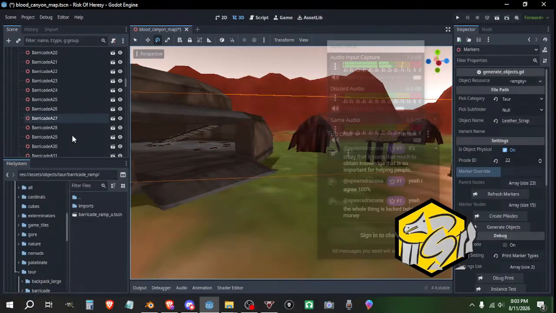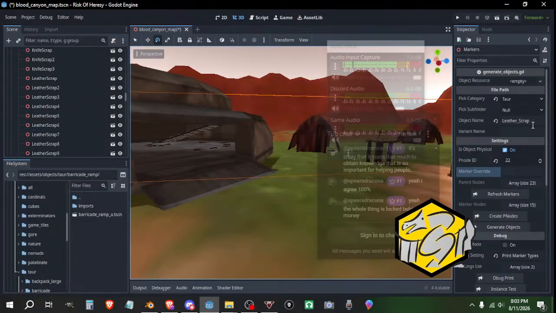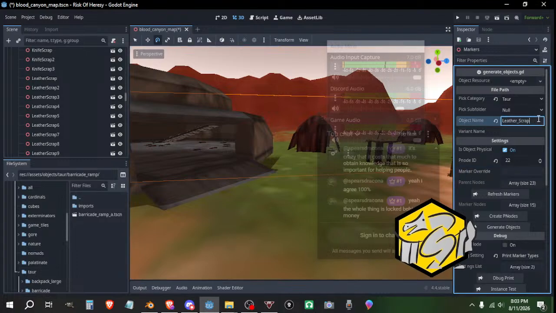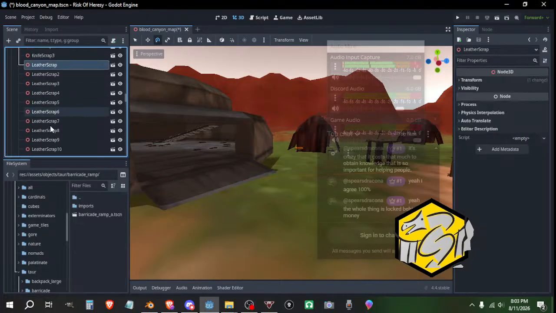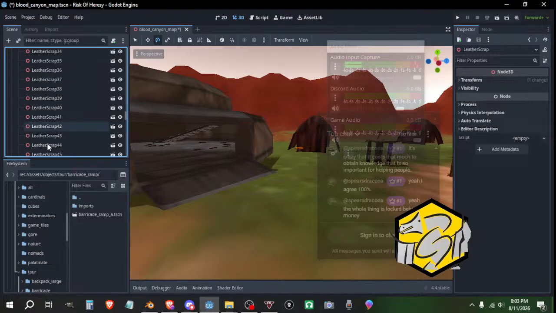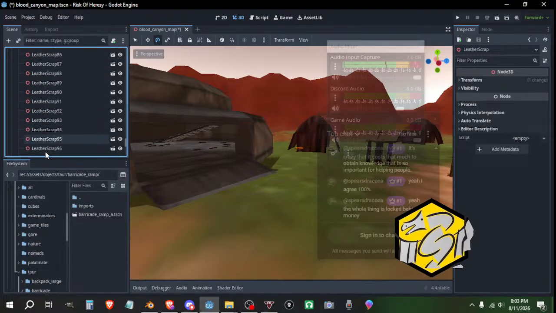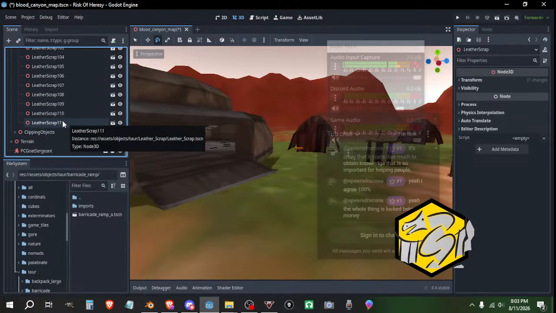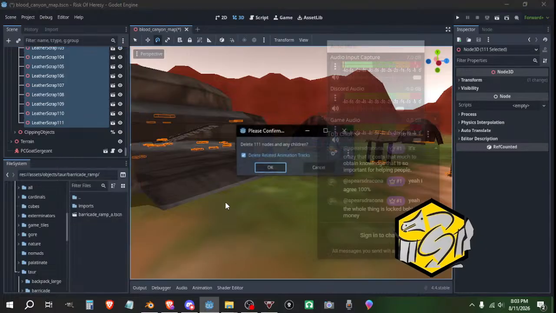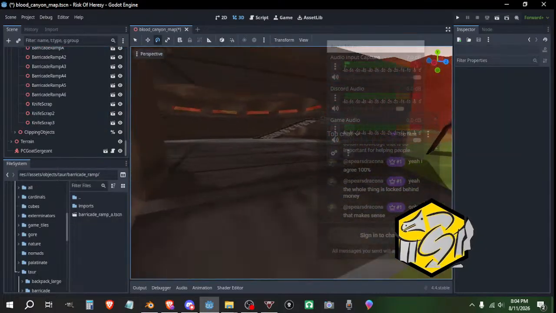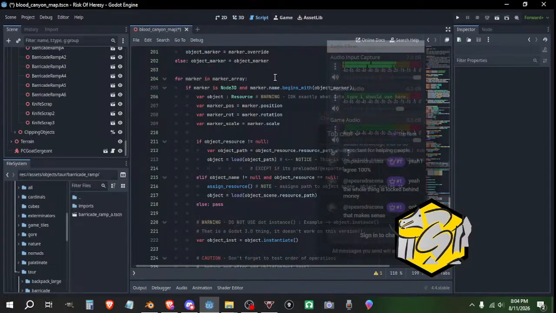The name of that leather scrap is different, so it shouldn't spawn. What that means is it doesn't care what this is, and it's taking the names of the other markers and saying those are valid spawn points. So I gotta go in and fix that.